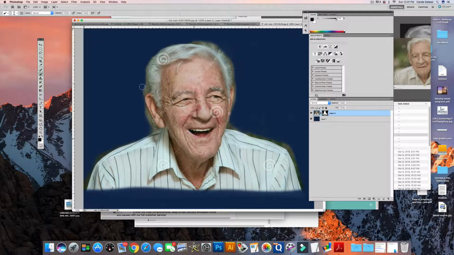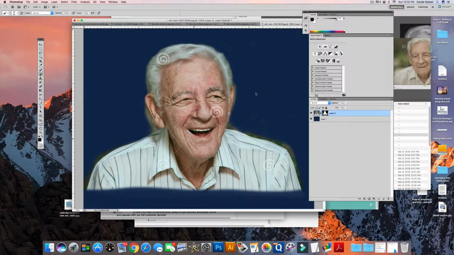And it's really important that you try to get, especially, all these fine hairs that are sticking up. That's kind of difficult sometimes depending on the photo, but you know, you're not going to get every single drop of hair. So I kind of just do my best. If I miss some strands, that's okay. It just looks like he's got a nice haircut. And usually the family appreciates it as long as he still looks neat and trim.